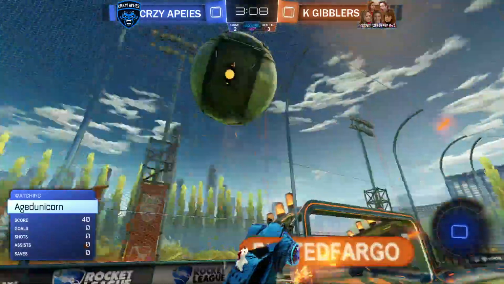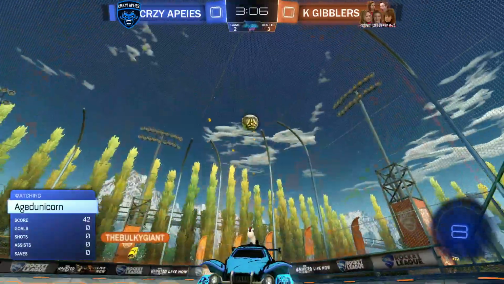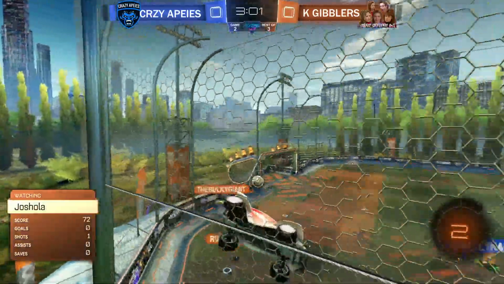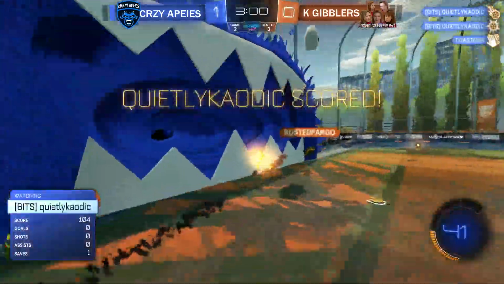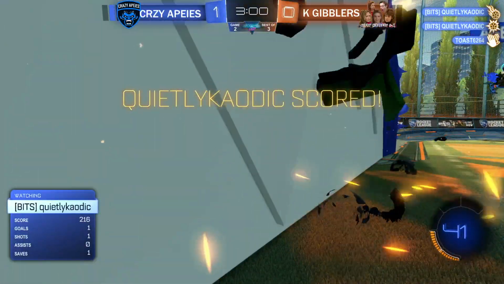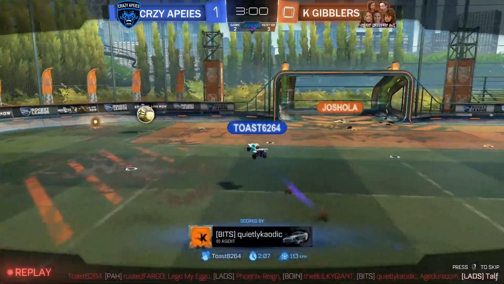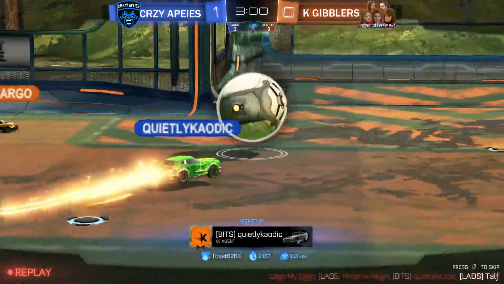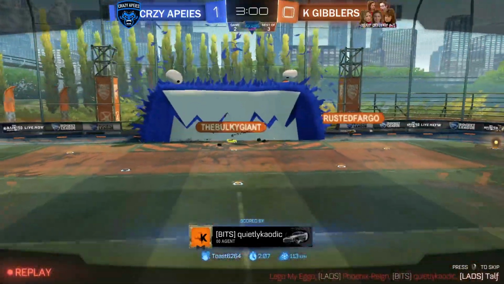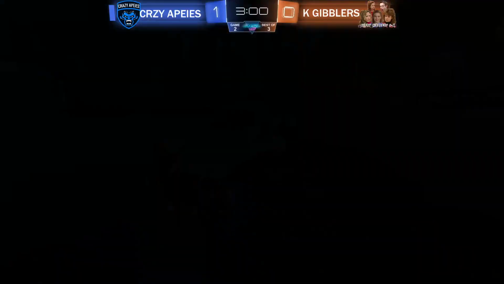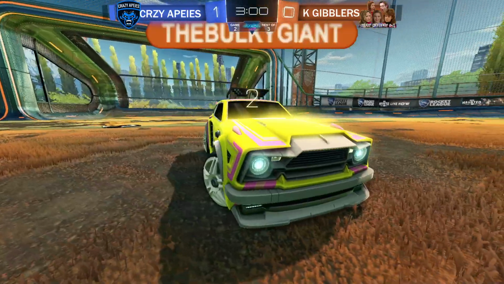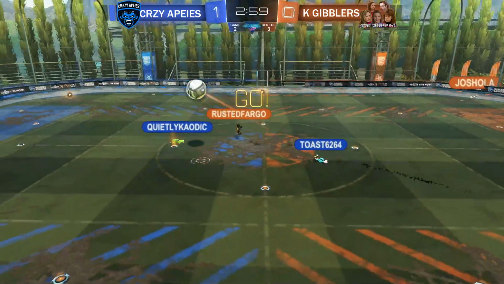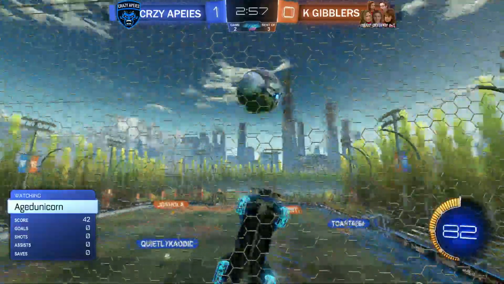Yeah, Aged, and wait for some help, right? He's going to try to capitalize on that mistake there. Josh just missed. Toast now going to try, and nobody's in the net there. Chaotic, perfect vision, sees that play, scores, 1-0. Yeah, Toast makes a good play here. Sometimes just jamming that off the back wall is going to make an awkward opportunity. You saw that Bulky Giant was out of position, puts it over his head, and an easy tap in for Chaotic. That was just a great example of capitalizing on some bad defensive positioning.